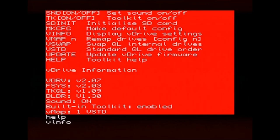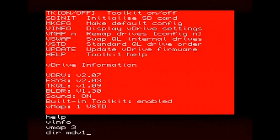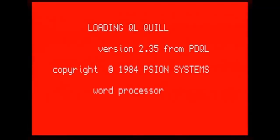But if we change it to VMAP 3, now we have the first two drives mapped to the V drive and the internal ones as drives 3 and 4. So let's check out drive 1. Yeah, there's the image of Quill. Let's try launching it again. Now that this is MDV1, it will hopefully work.